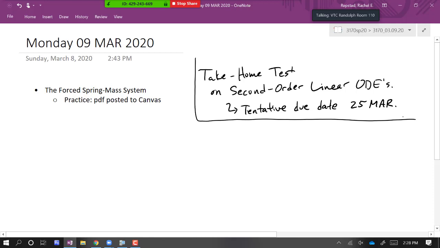And then after we're done, probably next week, we'll start our new unit, which is looking at Laplace transforms, another tool we can use to solve differential equations. We'll find that they make solving a differential equation more of an algebraic problem than just a calculus problem. So before we dive into this, does anybody have any questions? Okay. All right.